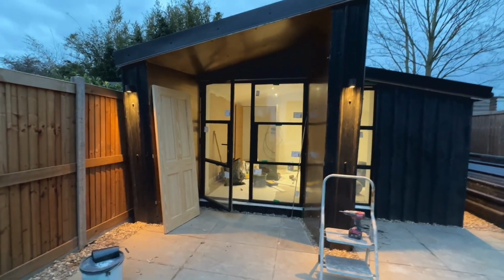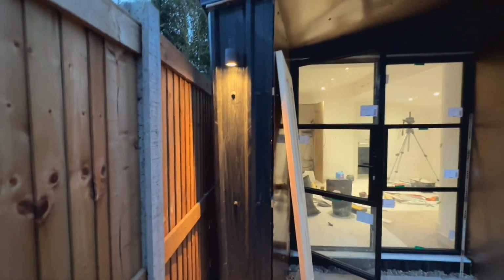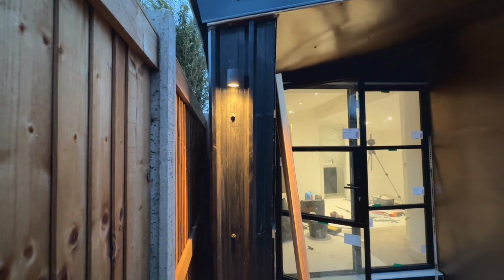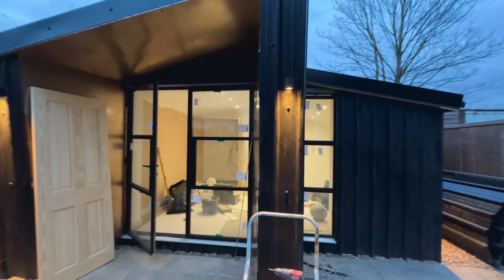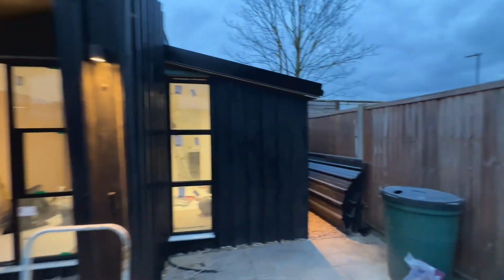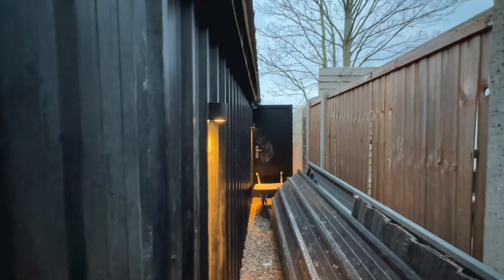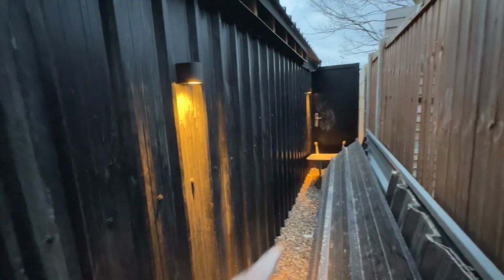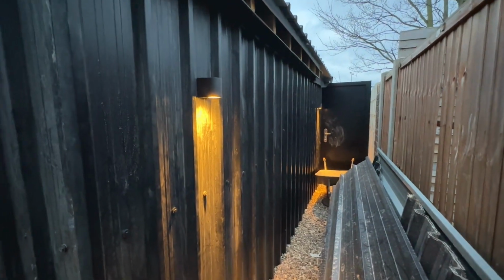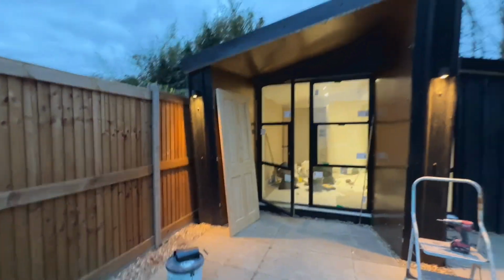Also, we've put on some lights as well, some downlighters outside, nice low profile ones. You can see there's one here, and then also got one there as well. And we've also got two down here on the wall. So that lights up this little pathway here, so it'd be nice. I'm excited to see what it looks like once it gets a little bit darker. But yeah, I think they'll do the job.